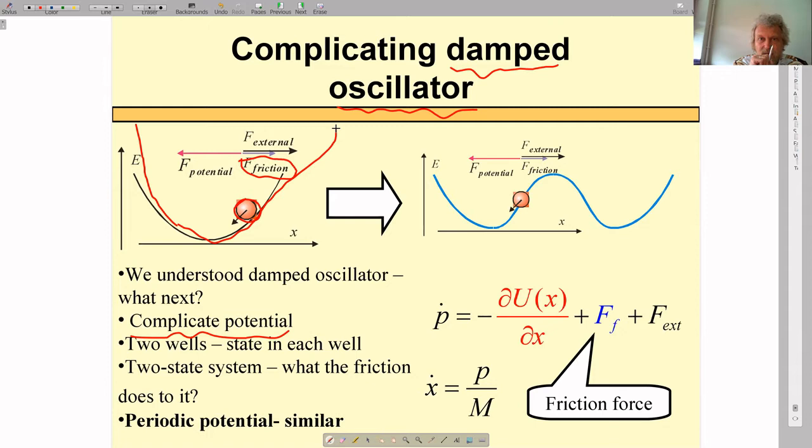Who cares much? An example of a non-trivial change of potential is what I plot here. It is a potential which has two wells instead of one. Two possible minima. They can be precisely aligned, or they could differ a bit in energy, in height. It is a qualitative difference we look at. Classically, this system can be in two states. So a particle can get stuck here in one well or in another well, in distinction from this one.